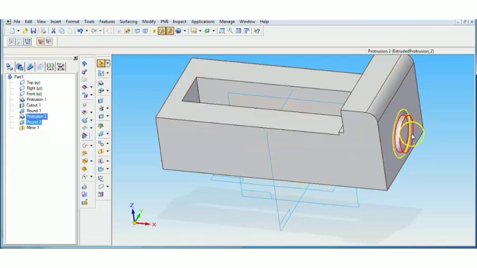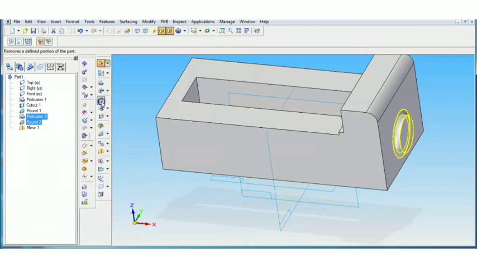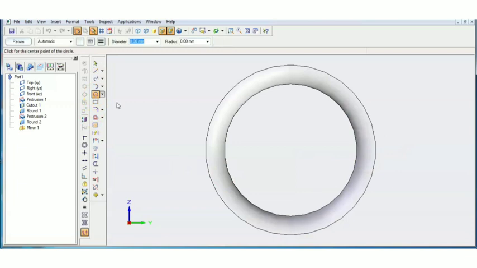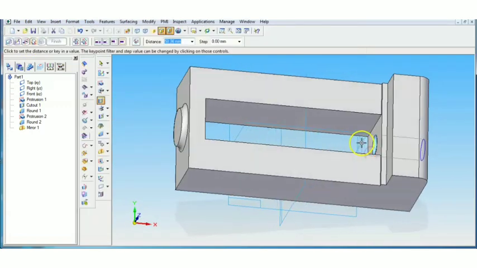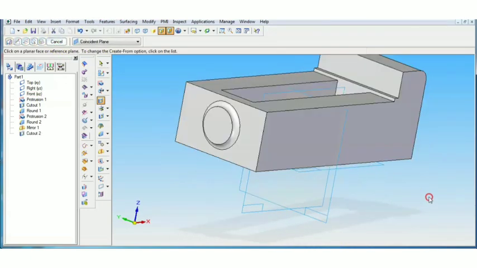So now we have a hole on this side, a hole of diameter 20, and on the other side we have a hole of diameter 12. So we'll add these two holes there. So go to cutout again, click on this surface, draw a circle with the center of the earlier circle, that is 20 mm, enter it and return, get the hole till inside, finish it. So one hole you have got.